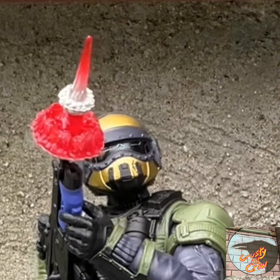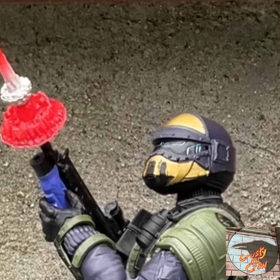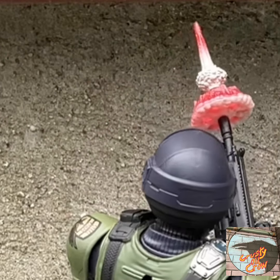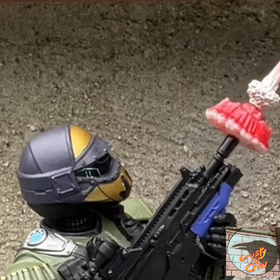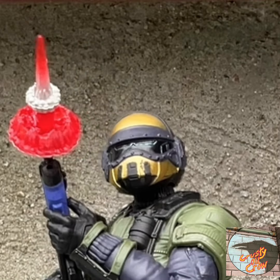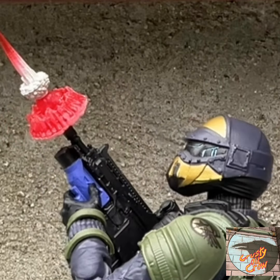Okay, first, it's not an M203. It's just a grenade launcher. But this underslung barrel at the bottom there with the blast port on the end, his hands on the blue piece to cock it back and reload it, that's your grenade launcher there. The blast effect on top is your grenade launcher blast effect, the large release of cloud and gases due to the overpressurization needed to launch a larger projectile. That's what you want for your grenade launcher.